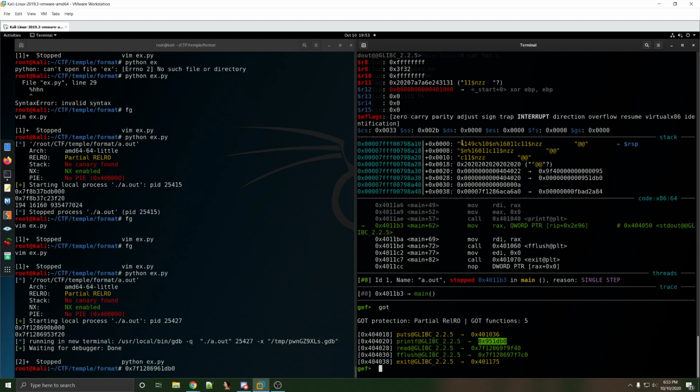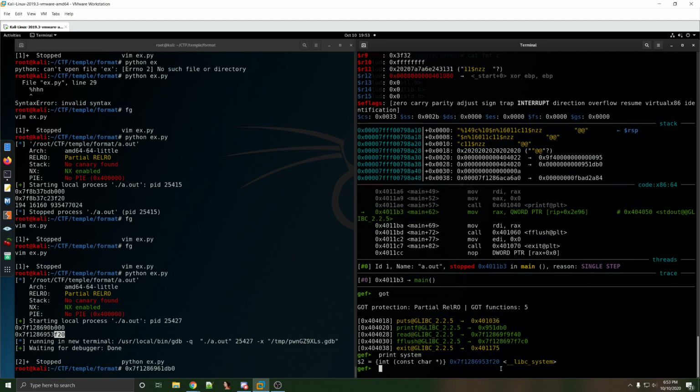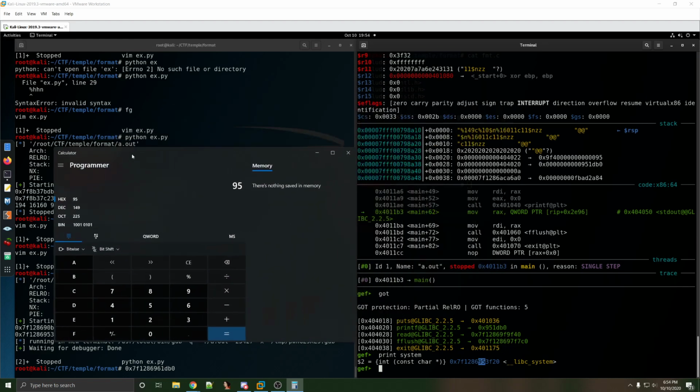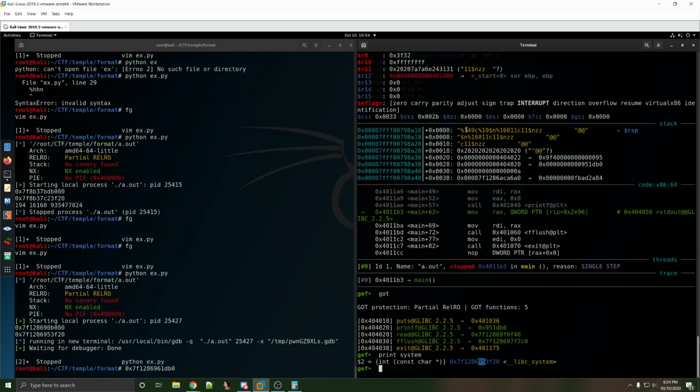So we can check our string right here. %149C, which this set system, print system. Yeah, so 95, get a calculator. 95 hex is 149, which is right.